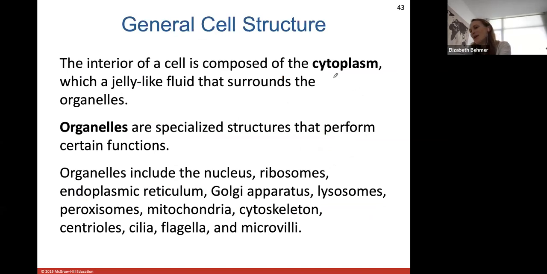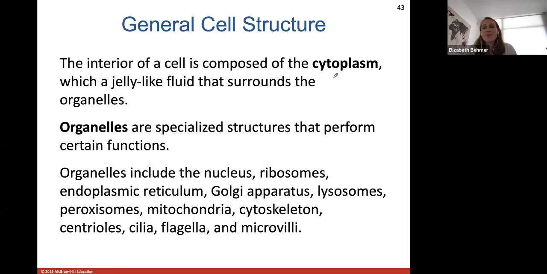All right, so now we get into general cell structure. Let me check the time. I'll go for about 10 more minutes. I know we technically have a class for an hour and 20 minutes, but after an hour, I don't know how much our brains can handle. So I usually never lecture for more than an hour. So we'll get through maybe 10 more minutes of slides, and then I'll give your brain a chance to relax a little bit. But we'll continue this. If we don't finish this PowerPoint today, we'll finish it on Monday, which might push off our lecture exam, but I'll keep you posted about that.